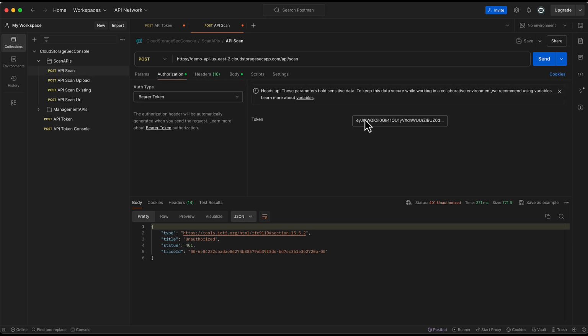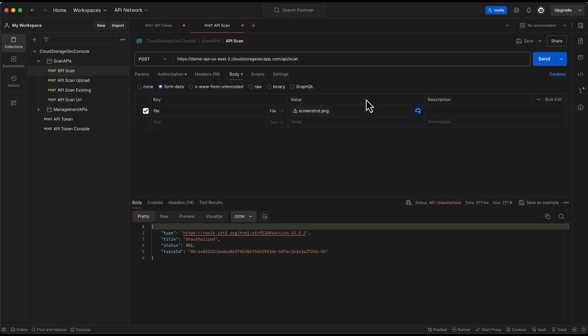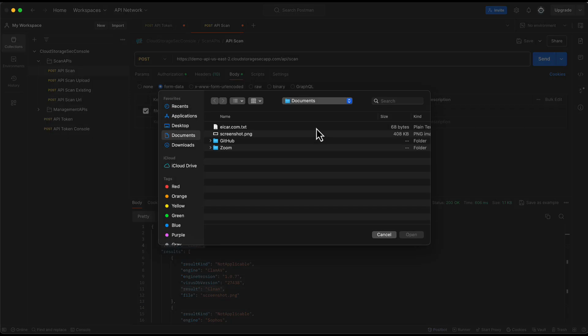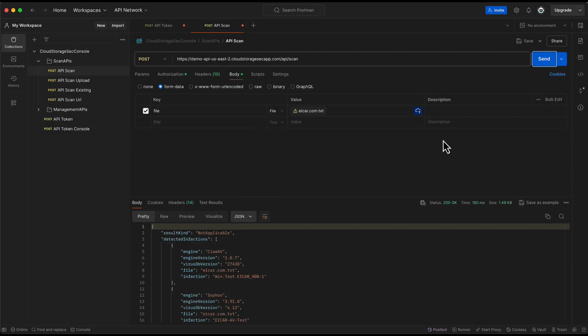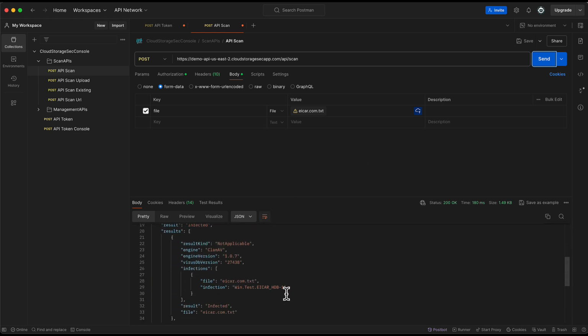Now we can use the scan and return call to scan a file and return a result. We'll enter the token in the authorization section, and then we'll define the file we want to scan in the body. You can see once a scan is performed, a result is returned. Similar to our event-based and retro-based scanning functionality, problem file results will appear here as well. If you have an infected file, you'll see the result for that infected file will also show up here.